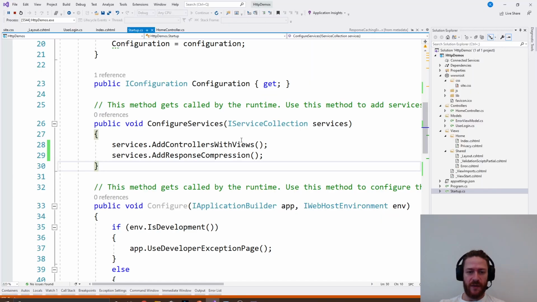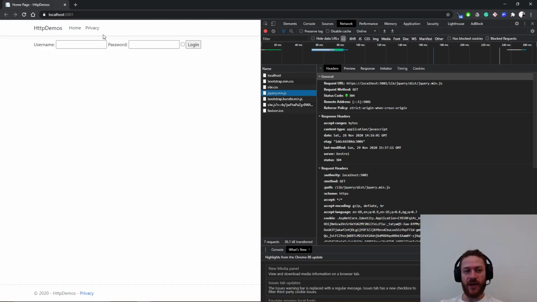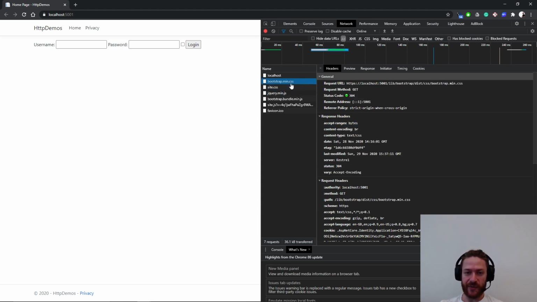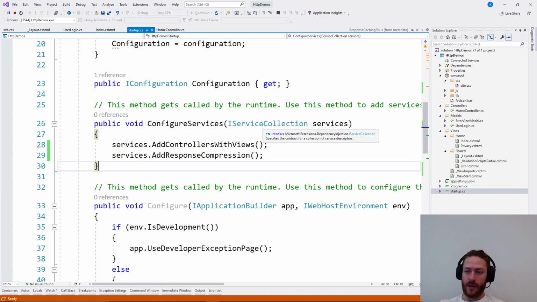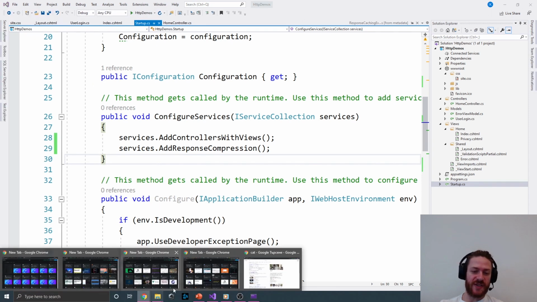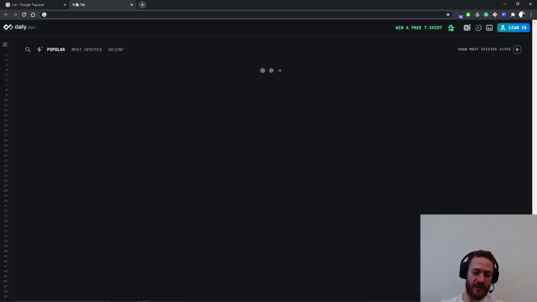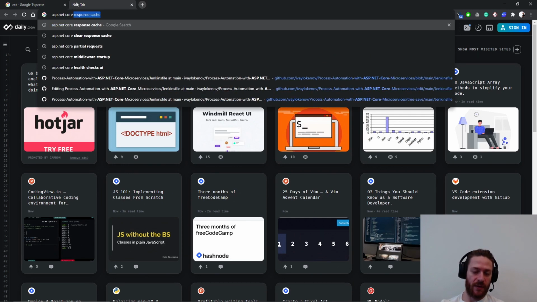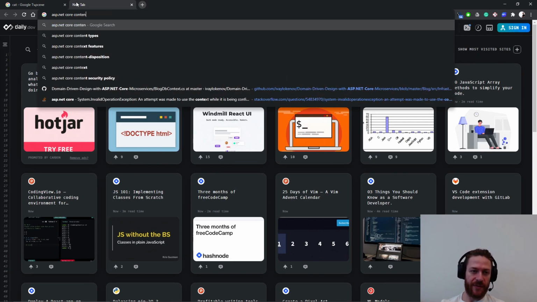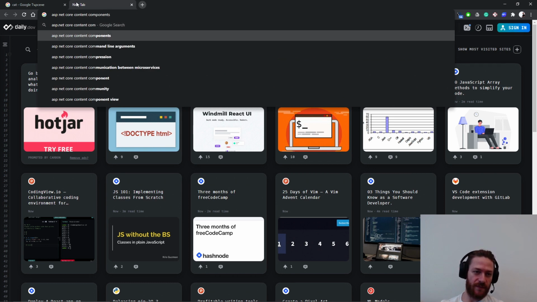Good. And the HTML is not encoded because the HTML is part of the view rendering engine. So this is why it's not encoded currently, but you can add it too. If we want to turn on gzip, we can go and say ASP.NET Core content compression.